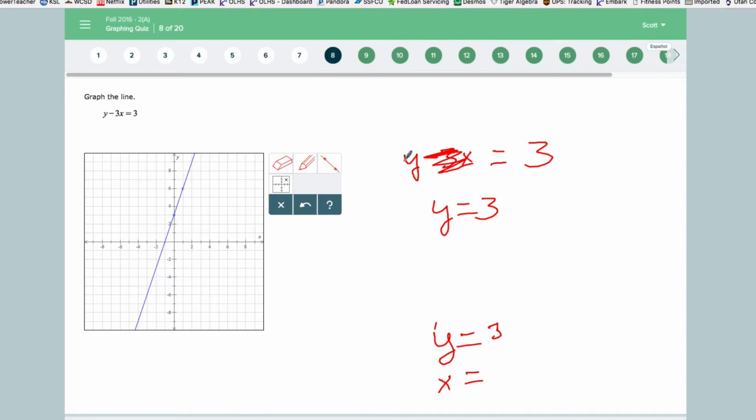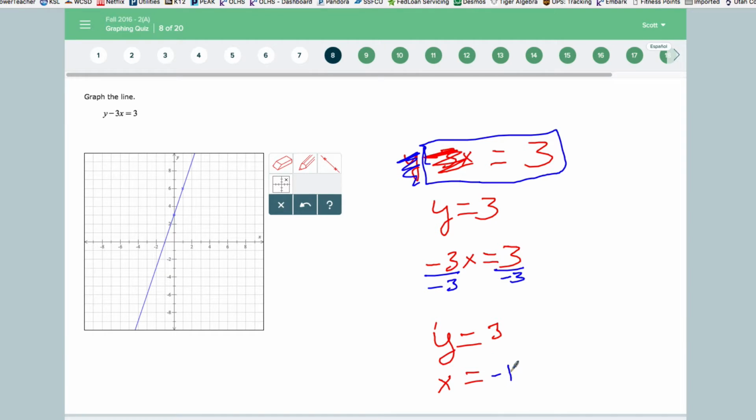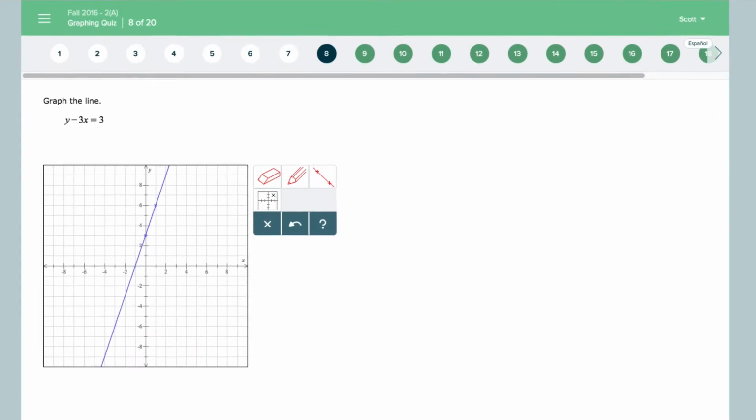Now if I rewrite it without the y instead, I have negative 3x equals 3. Okay, now I'm just covering up the y this time. And that leaves me with 3x equals 3. Sorry, it's crossed off. You can't see it very well. But here I'm solving for x now. So I'm going to divide by negative 3, divide by negative 3, and I have x equals negative 1. And if you see right there, it crosses right there at x equals negative 1. So we've got our 3 and our negative 1. If we plot those points, that would also help us graph the line. So hopefully that helps you with number 8.